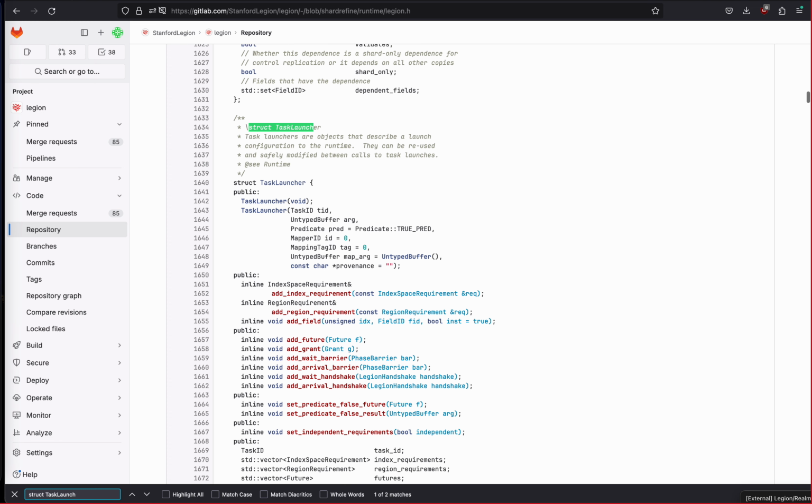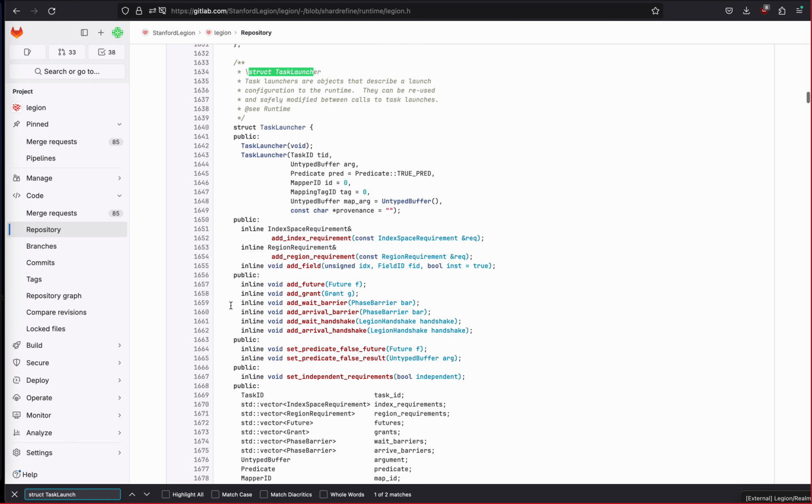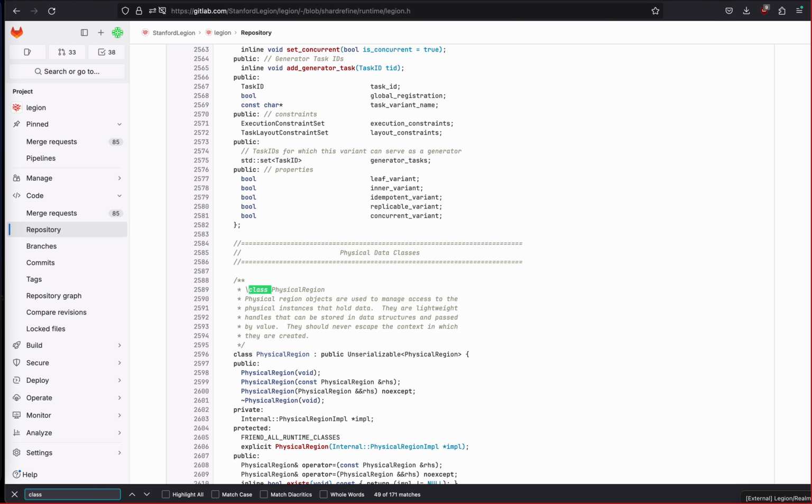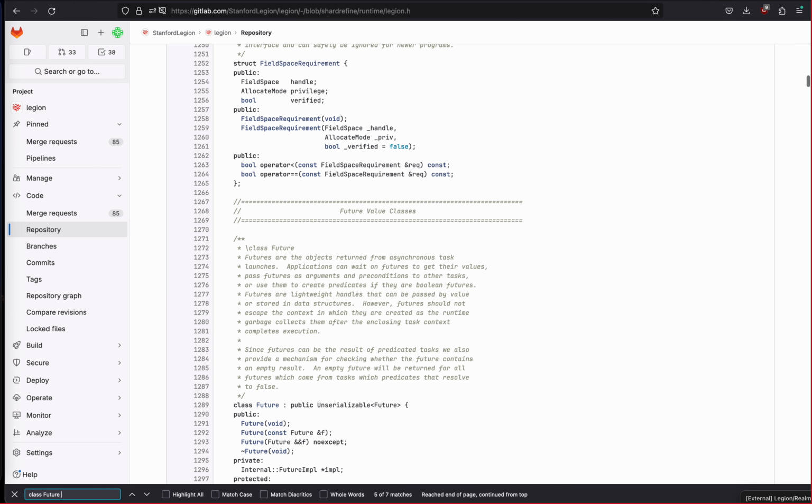Right, usually when you launch another task, you can add a future as a dependence to that task. Of course, the preferred way is to launch more things and then wait for the result at the end. But the future class does allow you to wait in the parent task for future results.